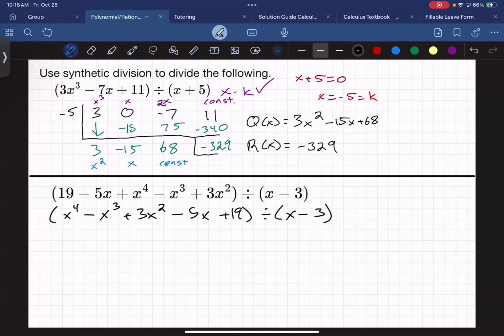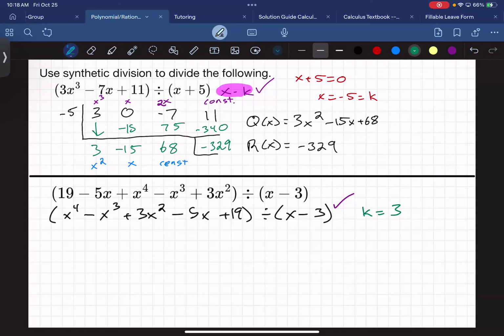Now, can I use synthetic division is the next question. All right, so it goes back up here, right? That whole idea that we have x minus k, so again, we're good here as far as that's concerned. What is my k value though? Make sure to change our sign. If you get stuck there, just remember, set it equal to 0, then solve. Doesn't have to be a guessing thing. The key is what will make x minus 3 zero is what we're focused on. That's why we're picking 3.